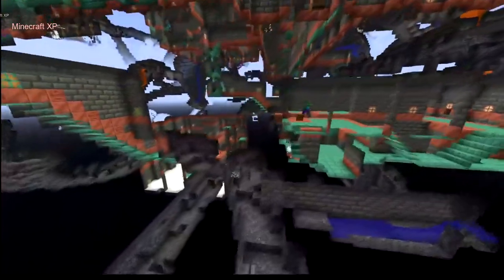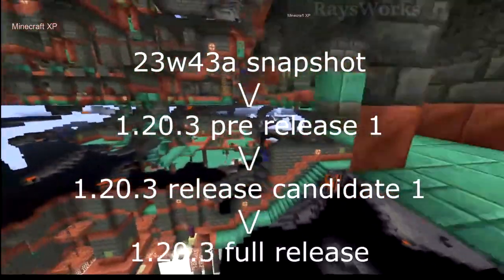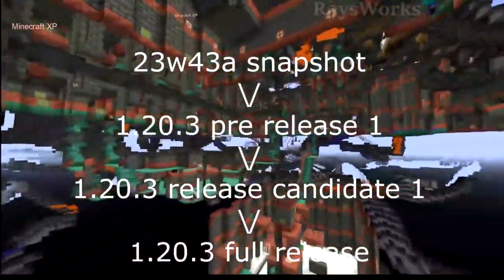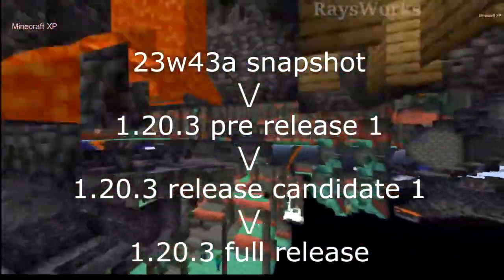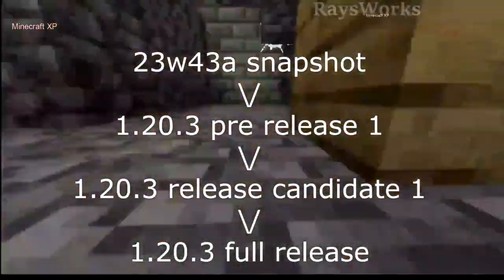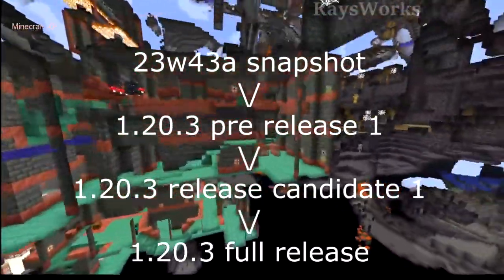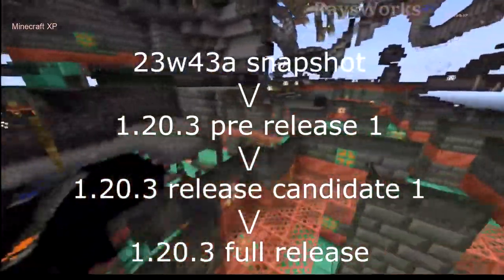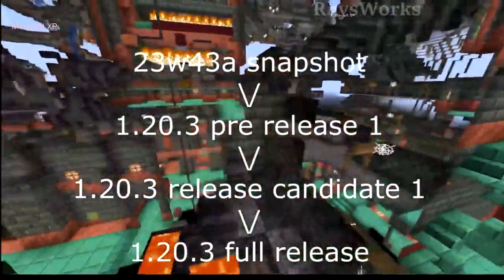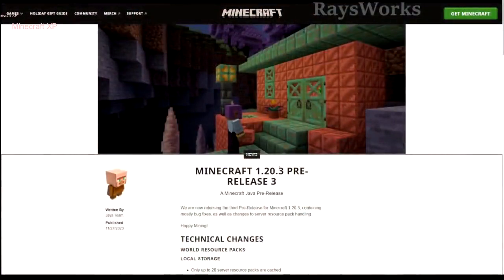So when it comes to new things being added into the game, we first see snapshots, which include a lot of the new things. And then once they're pretty close to coming out with a full release of a new version, they'll start putting out pre-releases. And then once they've got those completed, they do something called release candidates. Release candidates are versions that they essentially say the game is ready to come out as a full release, but if anything pops up during this release candidate time, then they'll try to fix it before coming out with the full release. Let's take a look at the changes that came out with pre-release 3.